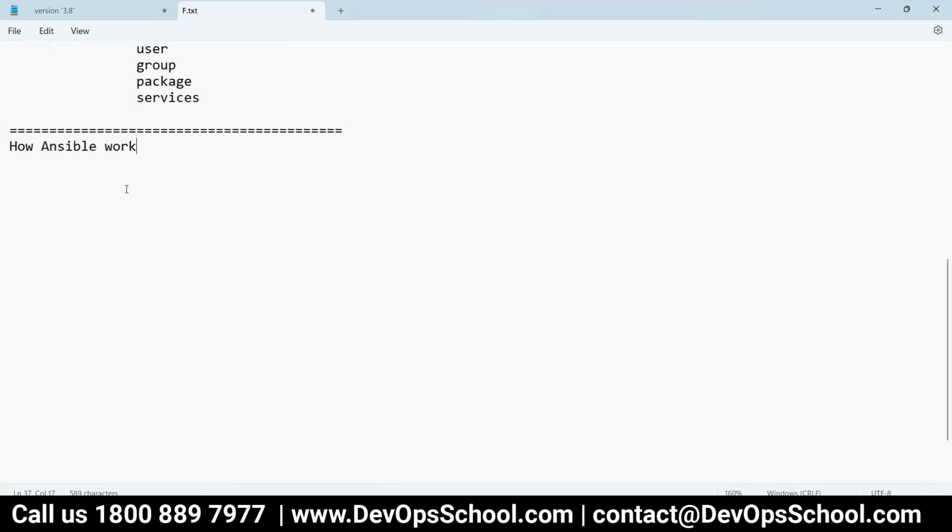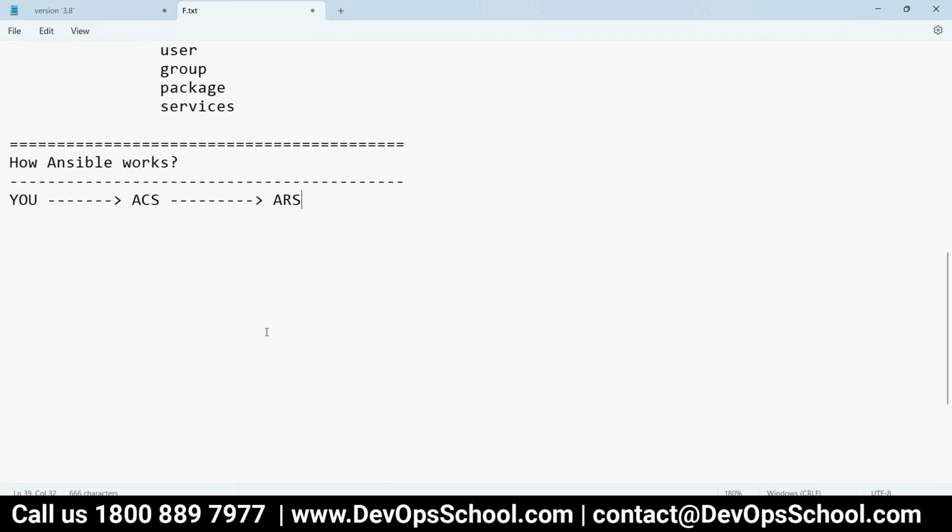So now the next question is how Ansible works. That is the important thing, right? Here you need to work with ACS. ACS stands for Ansible control server. You can call it in a simple way Ansible server also. That is up to you. And here ACS manages all the ARS.